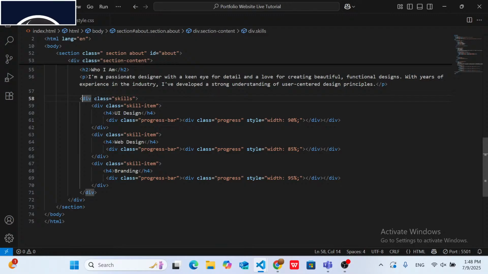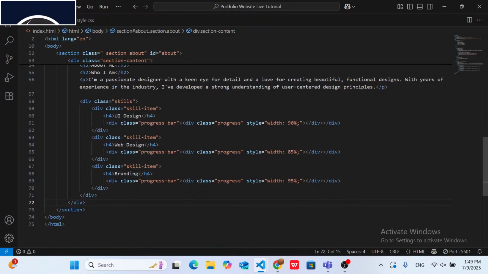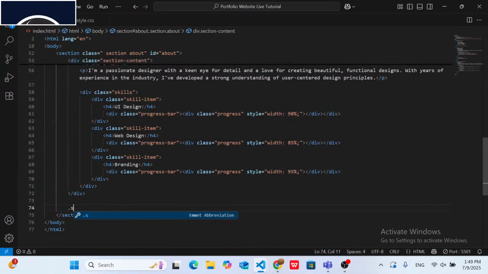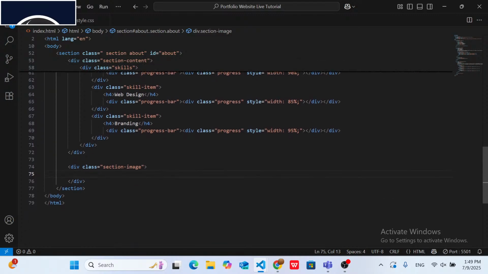Then after the skills container, we wrap the skills container, the about me, the who I am, and the paragraph text inside the section content. Then we'll have a section image for the right section. I'll wrap the image inside an image container as well.